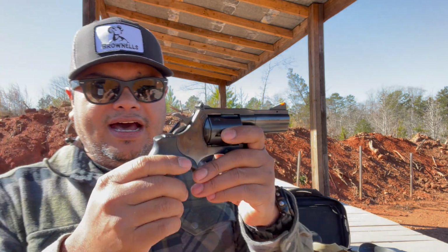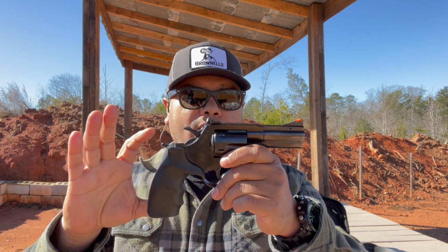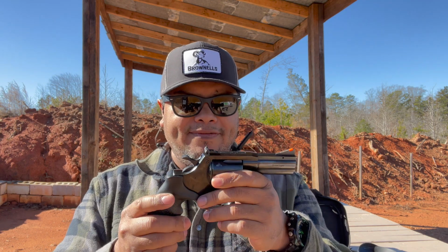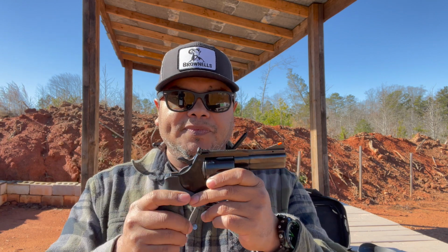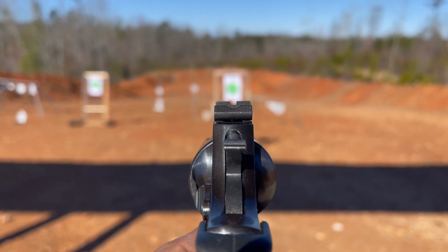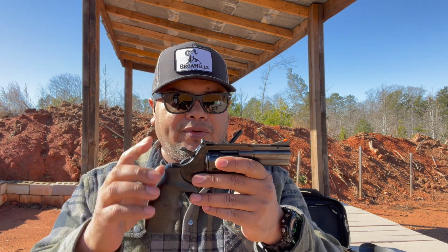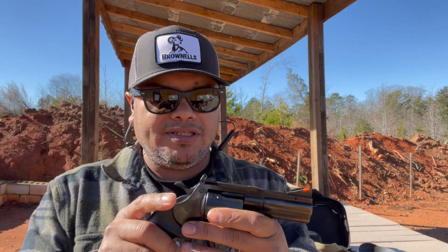It has a nice, good feel to it. The height is 4.09 inches. The weight is 2 pounds, so it's fairly light, not heavy, but enough to handle that 9mm. It has a fixed ramp front sight with an orange insert, which we'll talk about more, and what I think of it. The rear sight is adjustable on the back, so you can adjust it to your liking.